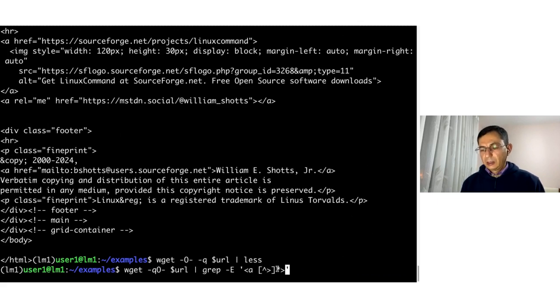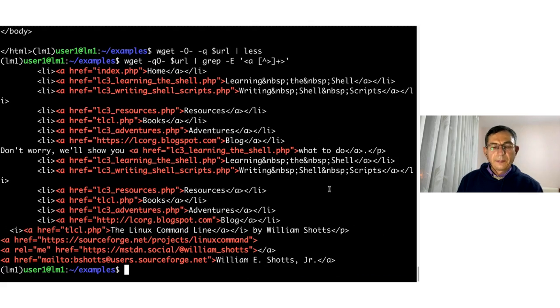And this star means anything, or we can also use a plus here. And because we are using extended regular expressions, we don't need to escape this plus like this. So let's see what it does.